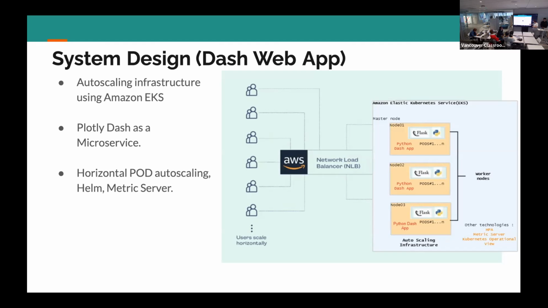Also, I would like to mention the Kubernetes operation view, which I find a very interesting monitoring service, where you can see what's going on in your Kubernetes cluster in just one dashboard. How many nodes do you have? How many pods are running on your nodes?